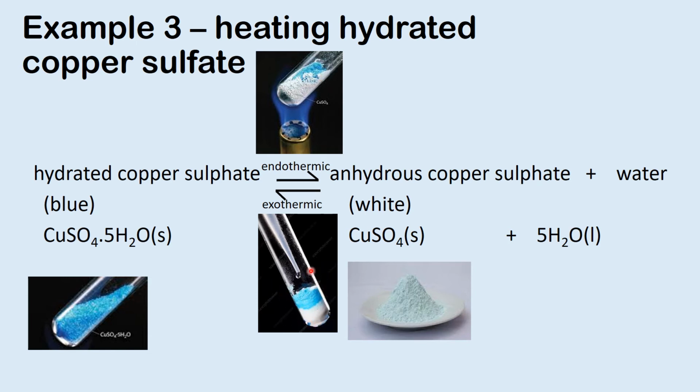Now, this just leads on to one of the other points that are in the specification statements you're supposed to know. So if you could measure the amount of energy released in that exothermic reaction when you added the water, if, for example, it was, I don't know, 500 kilojoules, then that would be exactly the same amount of energy as has been provided to go the other way, to turn it into the anhydrous copper sulfate. So the point is, the energy absorbed in the forward direction of this would be identical to the energy released in the reverse direction. And very occasionally they do ask you about that in exam questions.